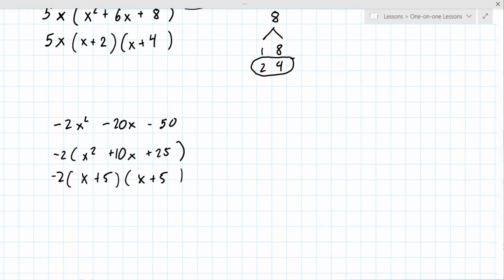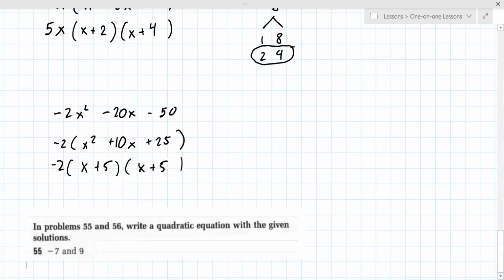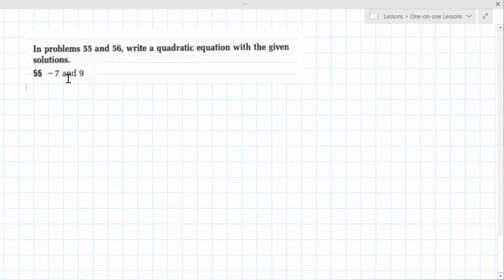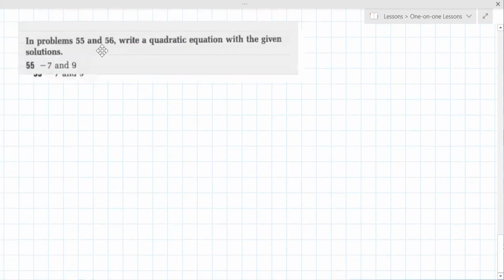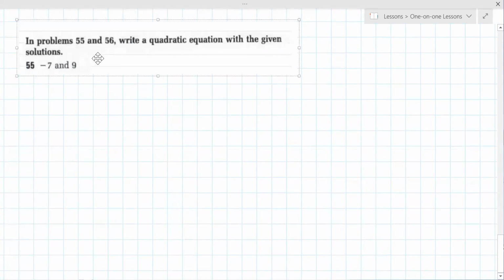Okay, there's this question that for me it feels like it's out of scope for what you're doing, but it's like the backwards of the questions that we've been doing. So that's why the instructor put it here. Do you think this will be on your exam? Should we cover this? Yeah, it will be.